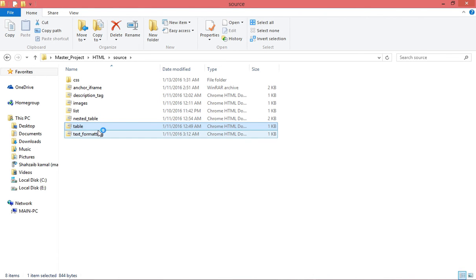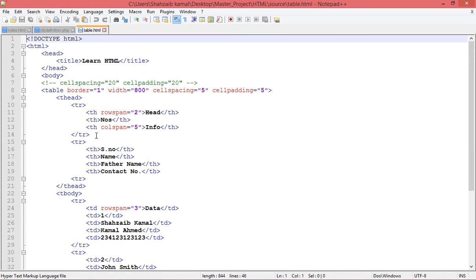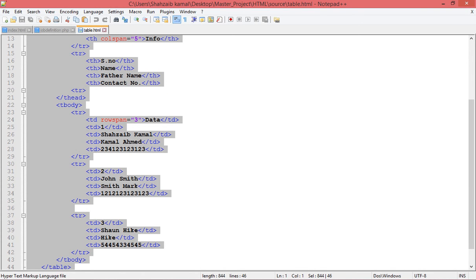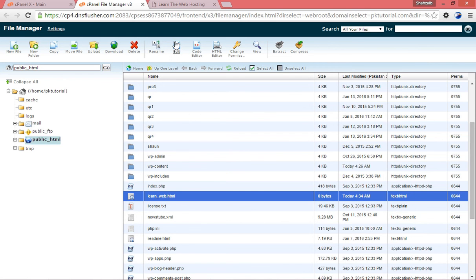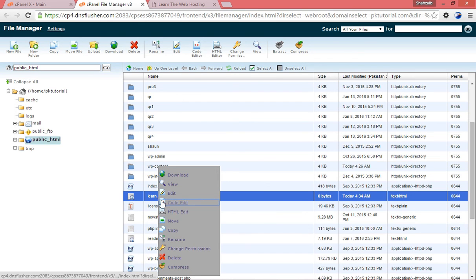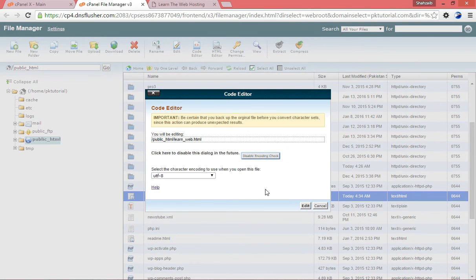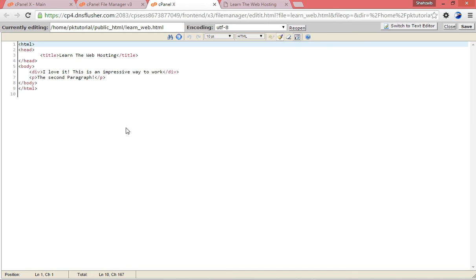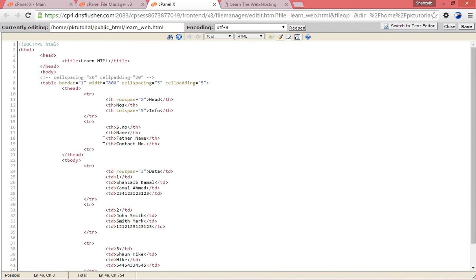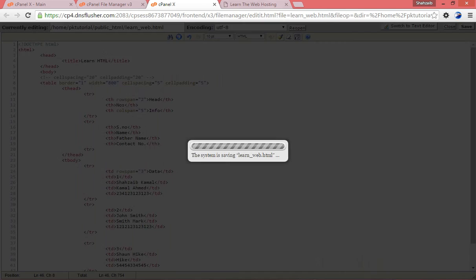Edit with Notepad++ and copy all the code, and go back to the browser, and let's open this file, the code editor. Yeah, exactly, I want to edit the code. Let's select all these things, update that one and save, and go back to the browser.